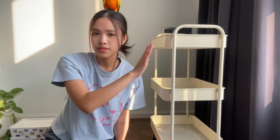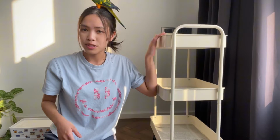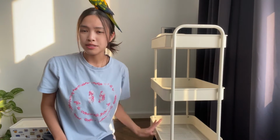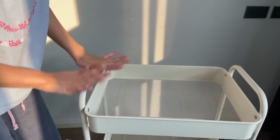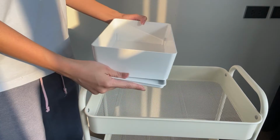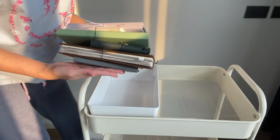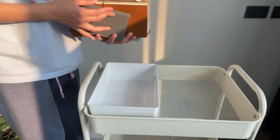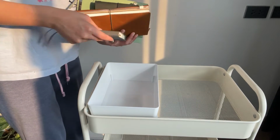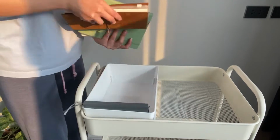I think my strategy is I'm gonna work from the top down because ideally I would want to have the things I use most frequently on the top shelf here and all the other things on these two other shelves. Okay, so we're gonna organize this top shelf first, which I'm gonna put my journals and a bunch of pens. These are all the journals I'm using on a quite frequent basis, so let's see how I'm gonna fit them in here, if I can.